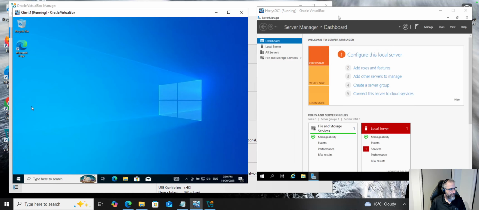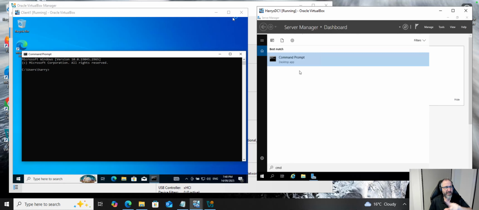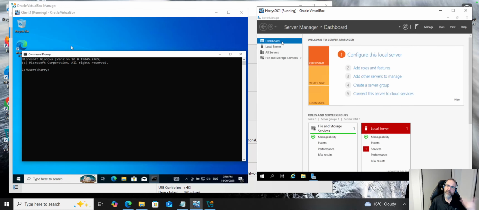And I'll do the same here as well. So from Windows 10 to Windows Server, we should be able to ping, but Windows 19 to 10 will not let us because Windows 10 has a firewall that's blocking that.